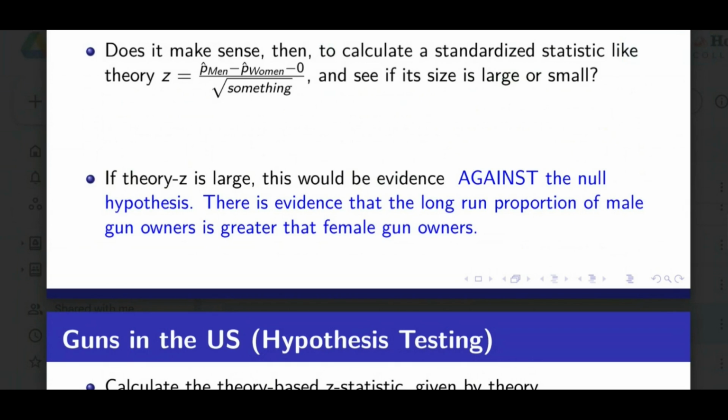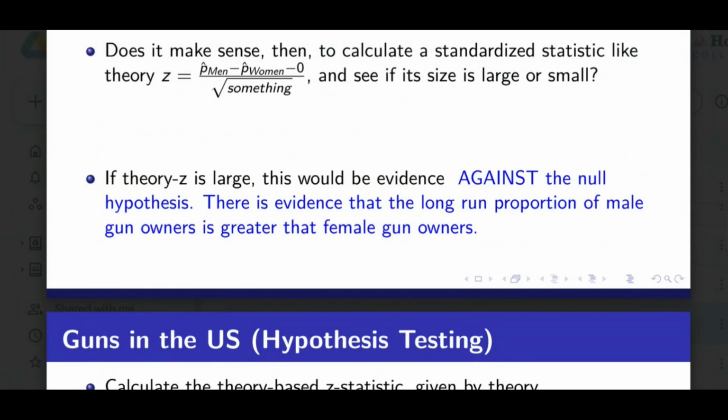Reject the null. And you know, once you calculate the z, this functions exactly like what you're used to. Go look at the z table. That's why it's called z. You go to the same z table and get your p-value. Okay? That's why we spend so much time teaching you how to read the z table. Nothing has changed here. Only the z statistic has a slightly different form, a bit more general. That's it.